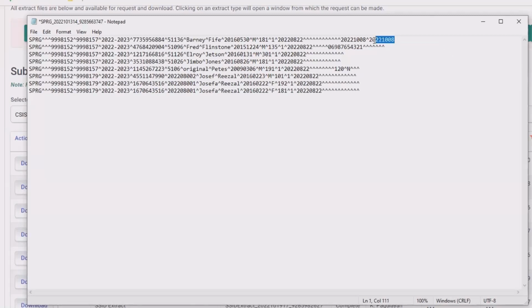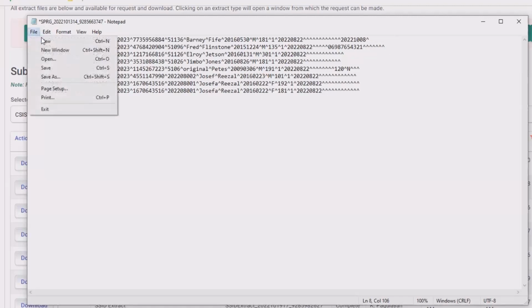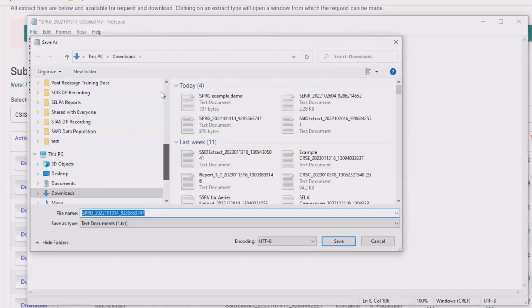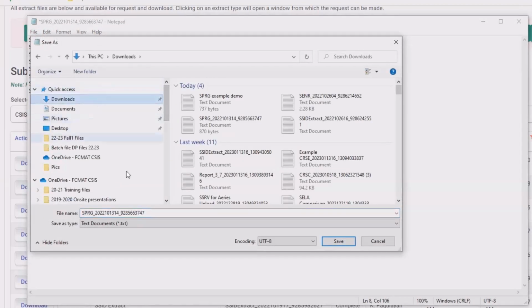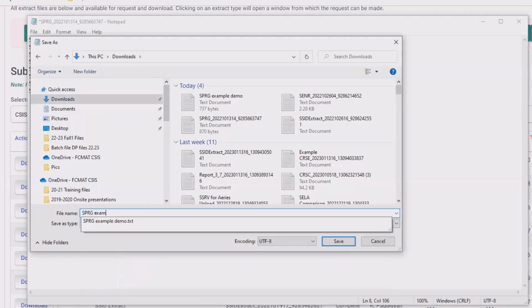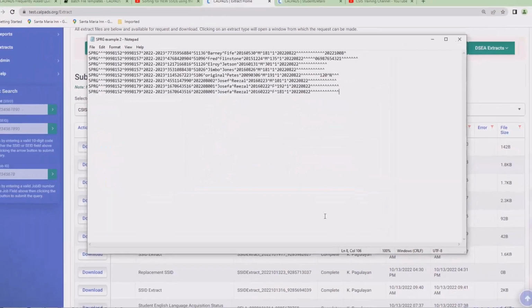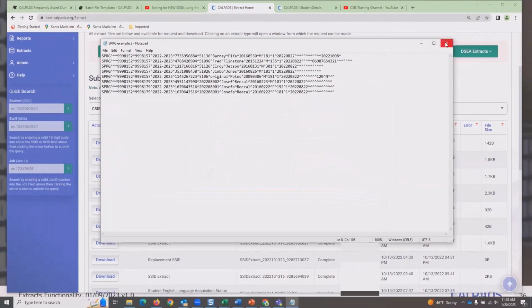That's why I am removing it. And I just leave it with the last delimiter, right? So let me save this as example 2. Right? And we'll come back to this, and close this, right?